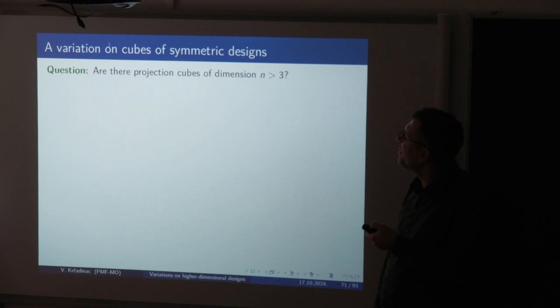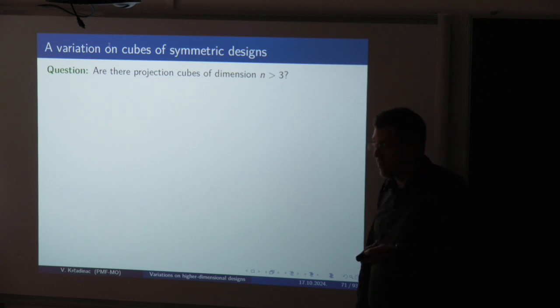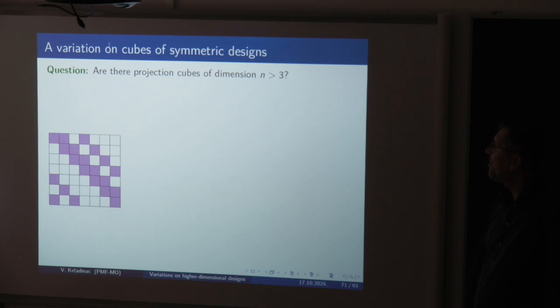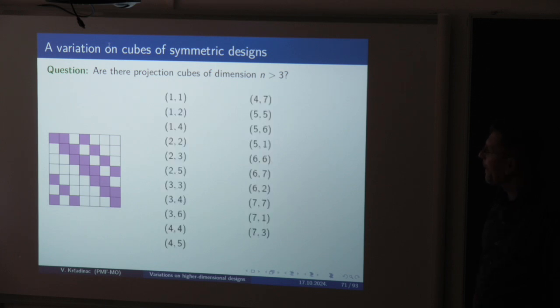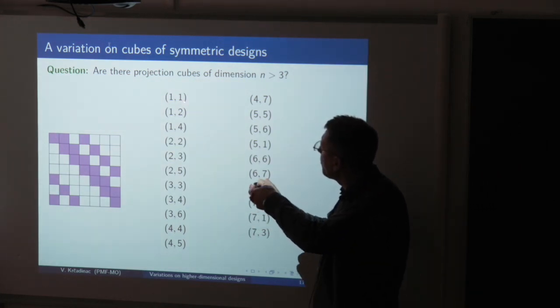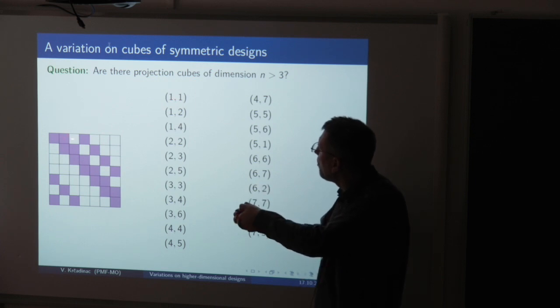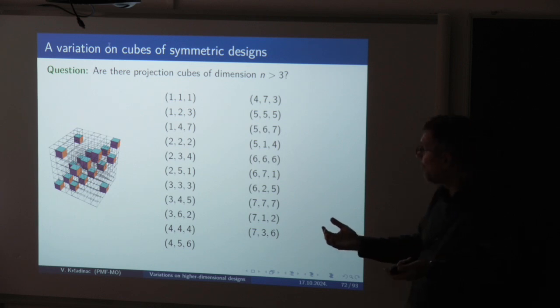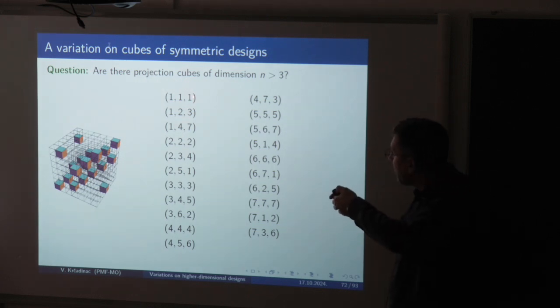First question, are there any cubes of dimension greater than 3? I showed you one example of the Fano cube of dimension 3. So here's just an incidence matrix of a Fano plane, or we could call it a projection cube of dimension 2. You can sort of model it with these incidences. You record where the ones are. The ones are here in this position, 1, 1, 1, 2, 1, 4, and so on. So for the three-dimensional Fano cube, you are adding one coordinate to the incidences.